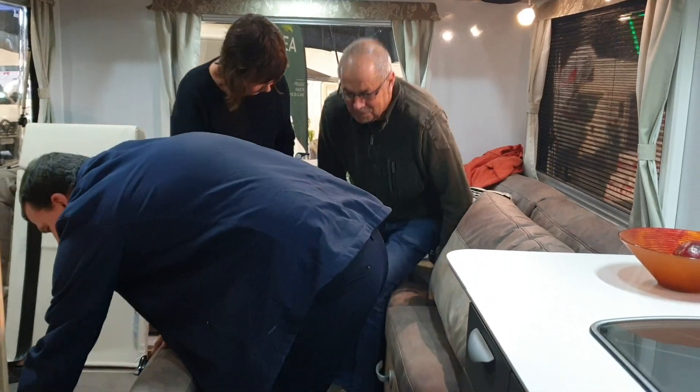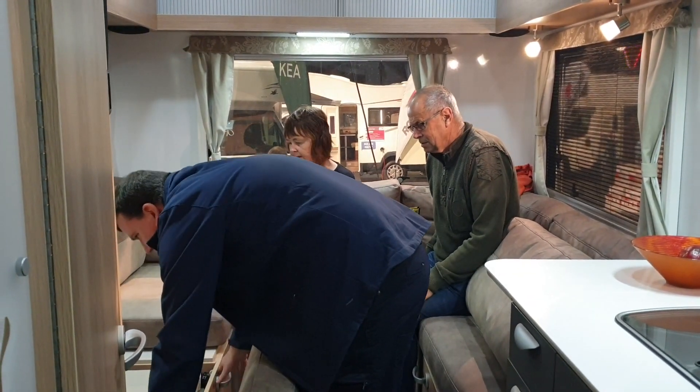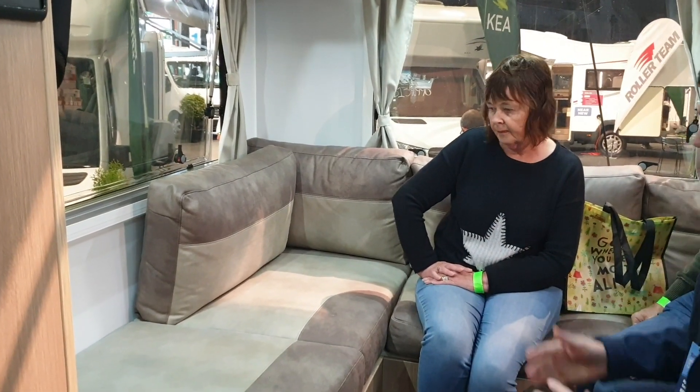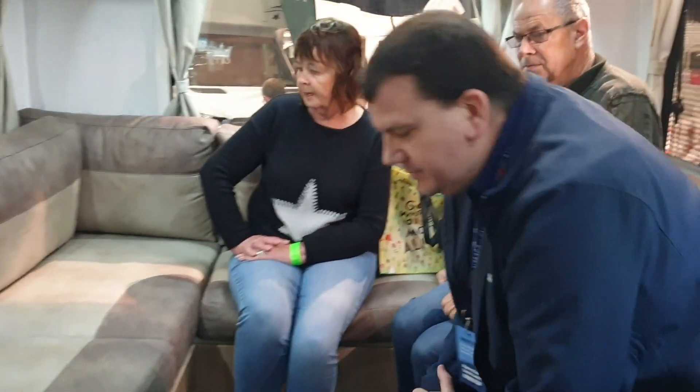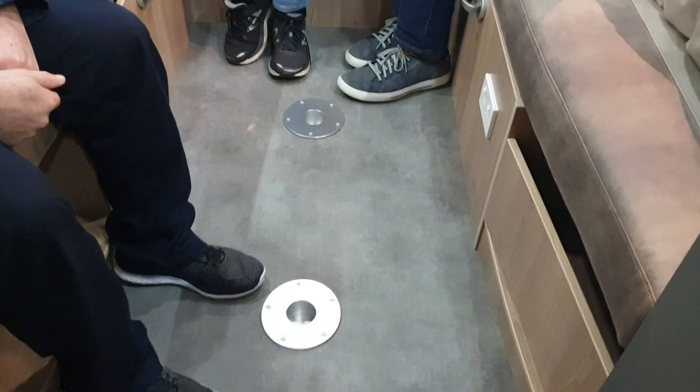And how does the actual bed make up? So to make the bed up, it depends how you want to use the vehicle. You can have two full singles — two metre by 700 wide. Or you can make a queen across the back, which makes up two berths. Just pull out the section, drop it in, put the two squabs out there. And then what we've done differently as well is that once your bed is made up, you've still actually got two seats in front of the bed for a dining area. And that's why you've got two pieces on the floor.